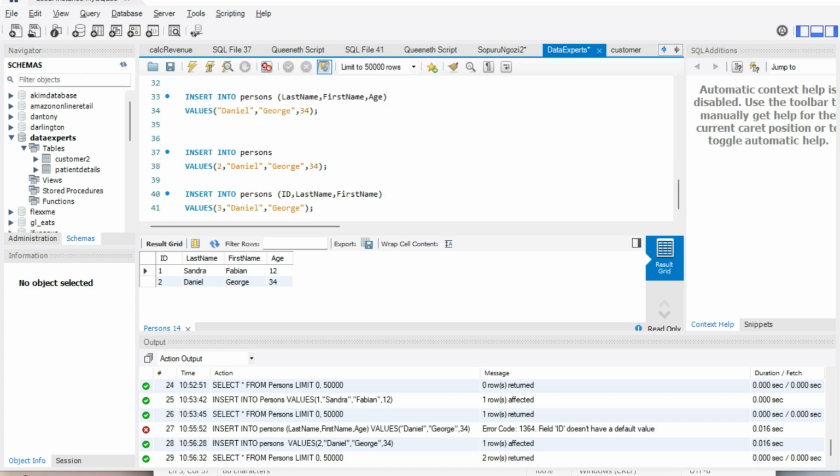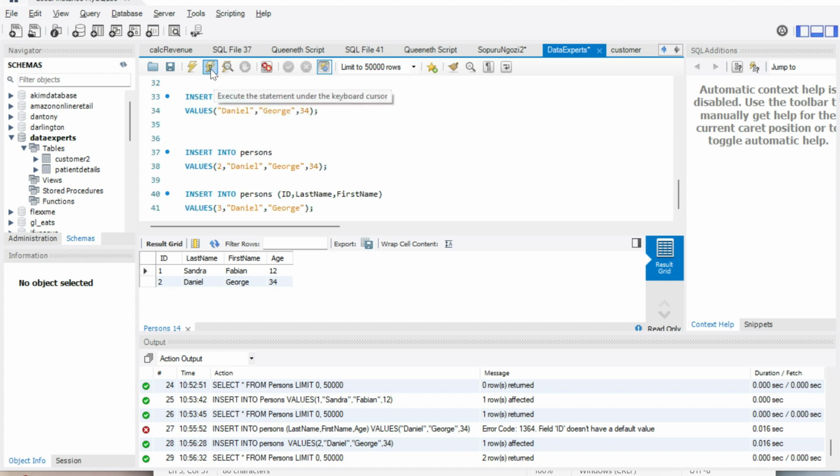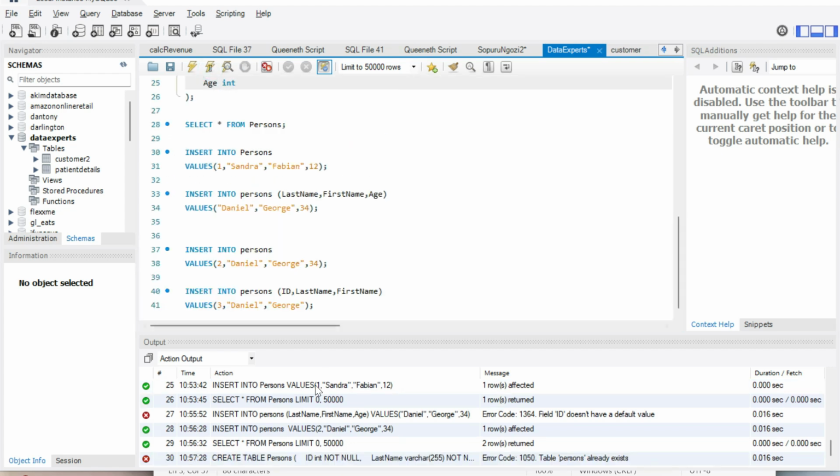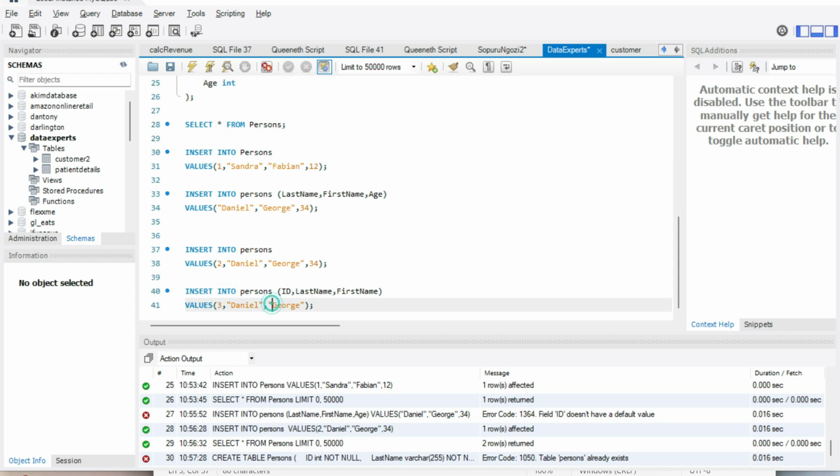Whereas, the moment I create the table now, the age becomes null. But it was because it's permitted even here. So if I run this now, you will see, okay, persons already exist. What am I trying to do here? Table persons already exists. I was trying to create table. No, I was running this one. Sorry. My cursor was supposed to be here. So let me just click on this and run it.